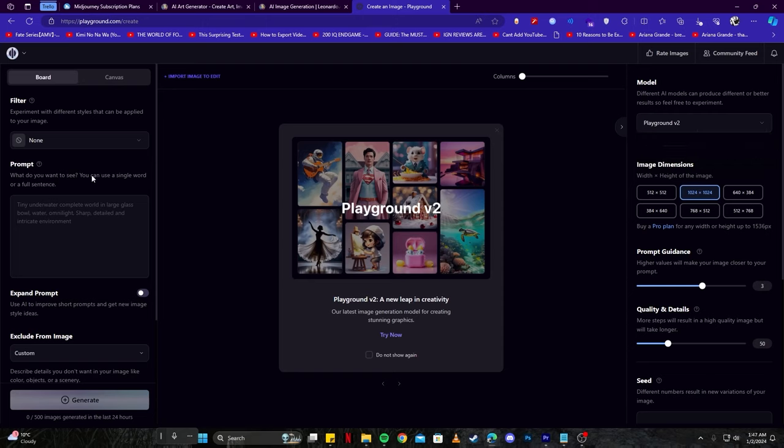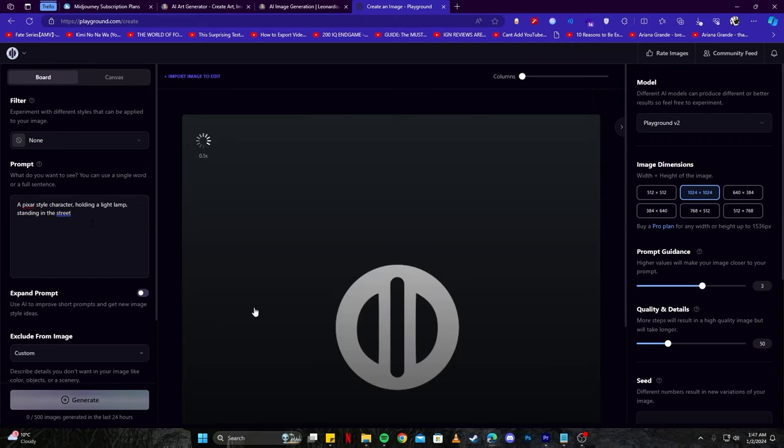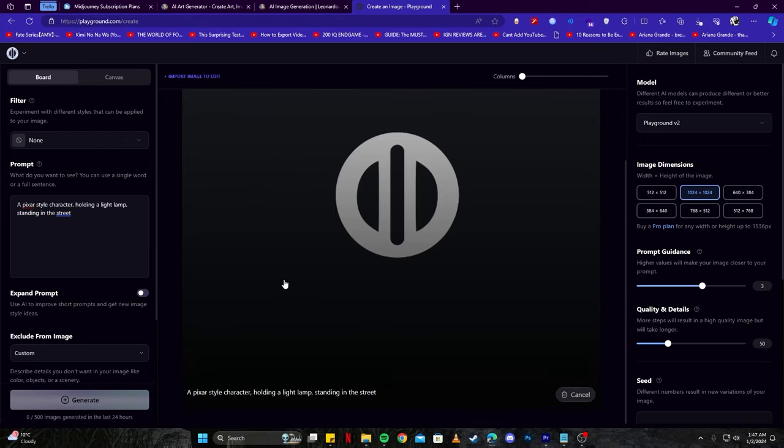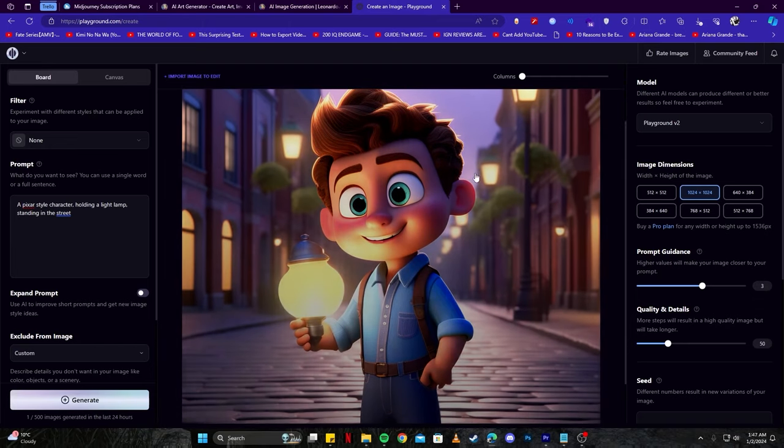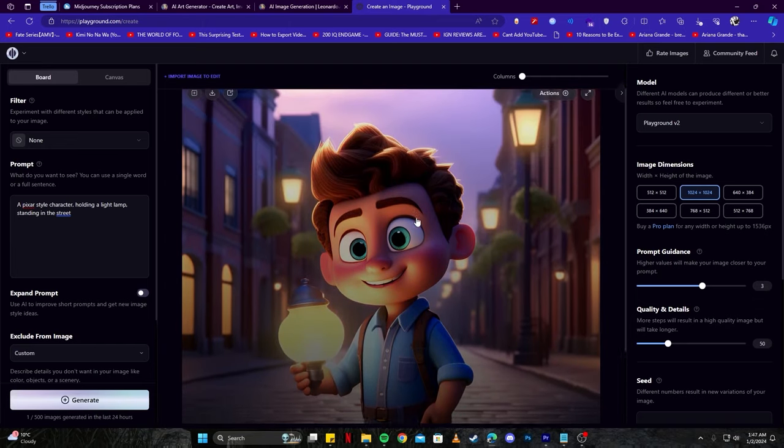Then you have the option to write your prompt here. I'm simply going to copy the prompt from Leonardo AI and paste it here so you can differentiate between the results and how they perform. On the bottom, we have this generate button, so if we tap that, it will start creating the image for us. Unlike Leonardo, it only can generate one image per prompt. Meanwhile, there you can have as much as 8 of them. So that's the difference. But if you have a look, this looks absolutely beautiful.